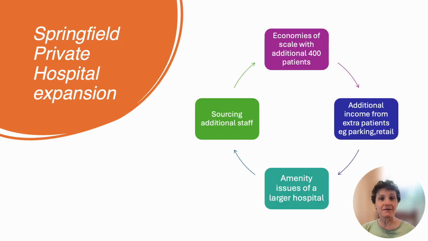Question 6 is about other factors to take into account with a tender for 400 additional patients. An increased patient load from 900 to 1,300 patients per year is a 44% increase. There may be benefits of economies of scale. We've already seen the capacity to tender for 400 additional patients with no increase in fixed cost overheads. In reality, this is unlikely to be complete.